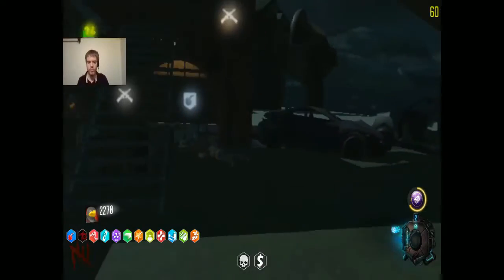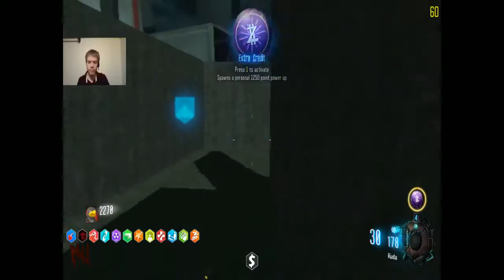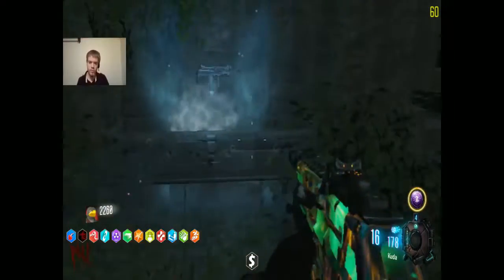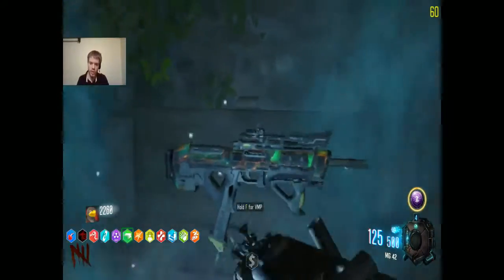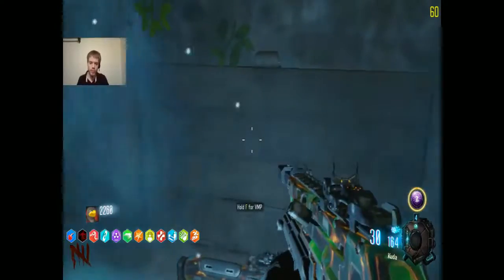Zombie cash, whatever. Then we rush to the Fire Sale before it runs out, because I want to use it at least once. See what we can get. Maybe get something way better. BMP? Nah, not much better. We try again, but it probably won't go well. Let's see if we can go open a door.